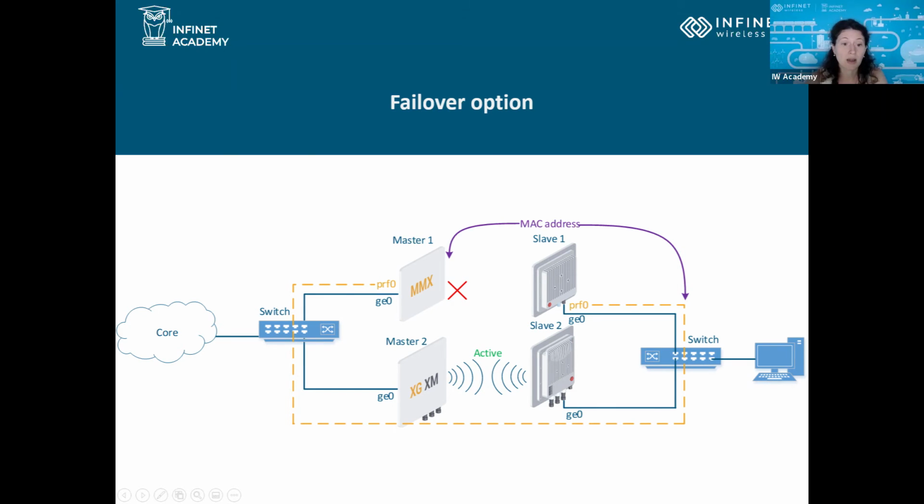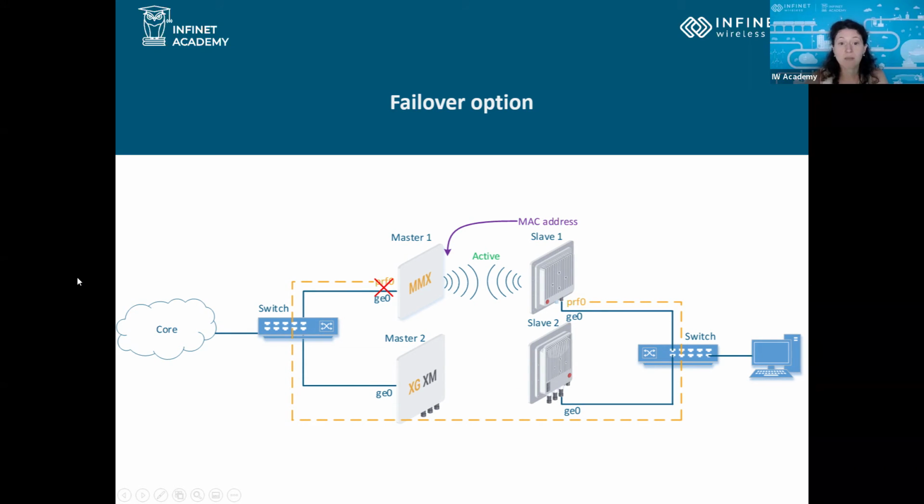So in our setup, master 1 sees the MAC address of the RF of slave 1 through both ways. Therefore, it blocks the link between master 1 and slave 1 since it has a higher mint cost. The RF port on master 1 is actually turned off and only the XG link is active when both links are operational.